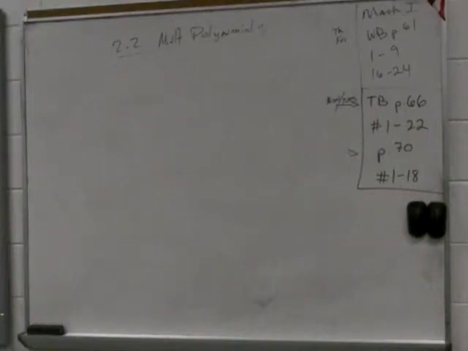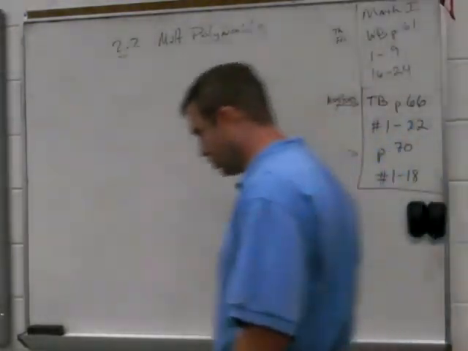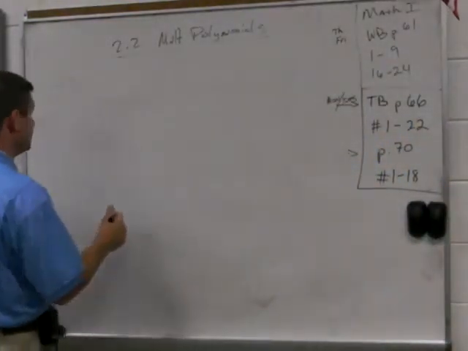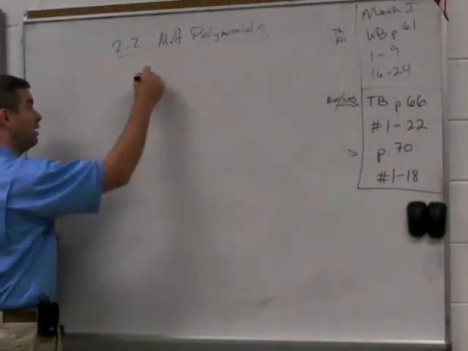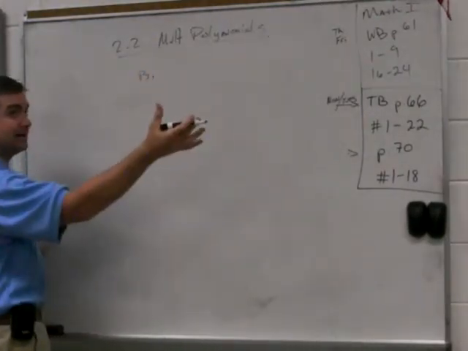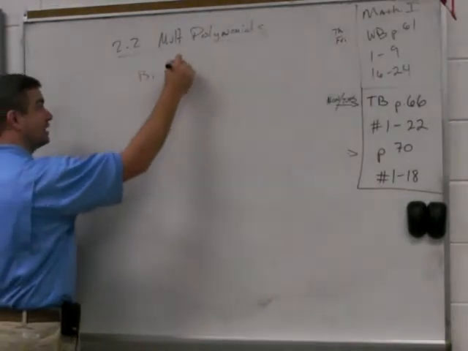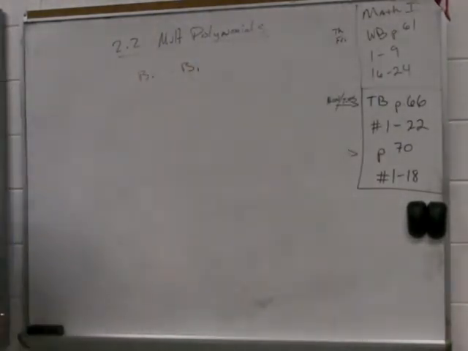Alright, so we did a monomial times a poly. First one was a trinomial, the second one was a true polynomial. What do you think we're going to do now? Binomial times a what? You're going to do bi times poly? You're right, we're going to get there. Let's do bi times bi first.